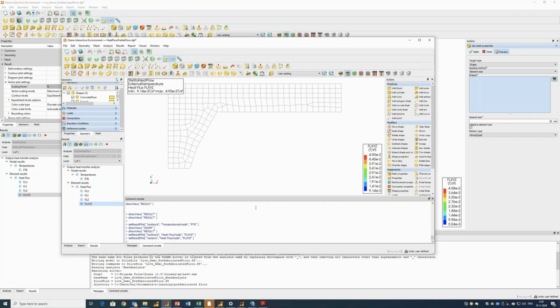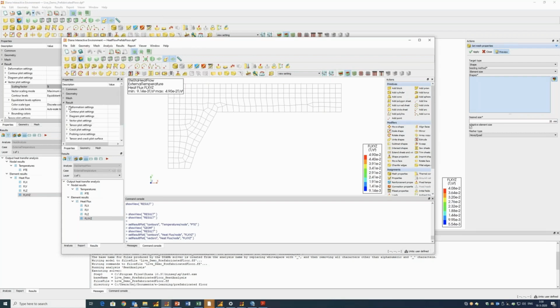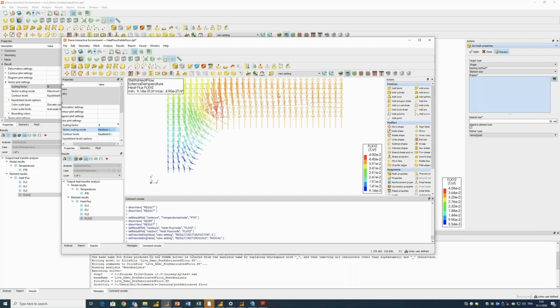Why can I not see them? Maybe I have to change. Here is a vector plot of the flux.